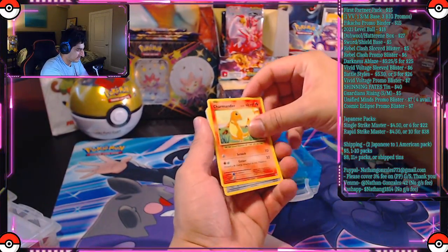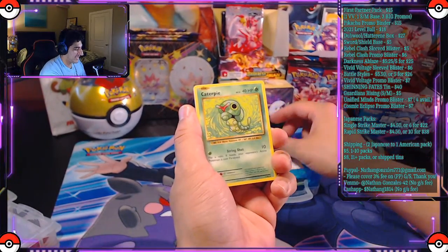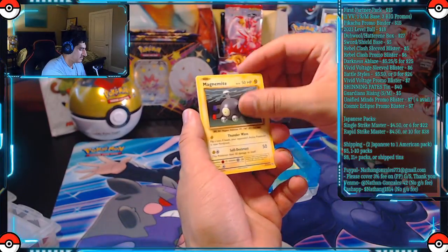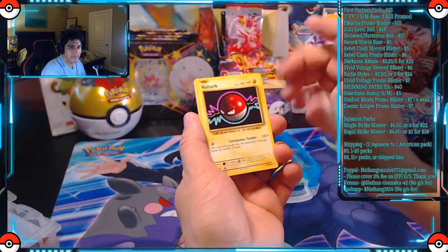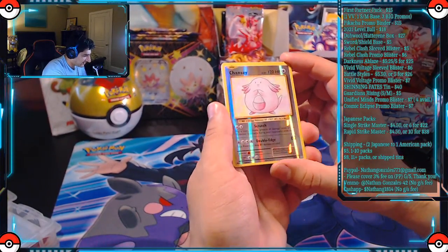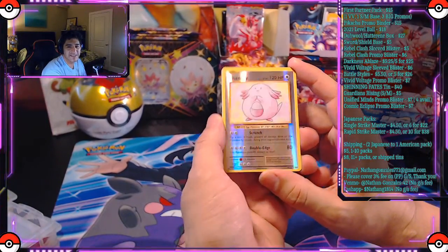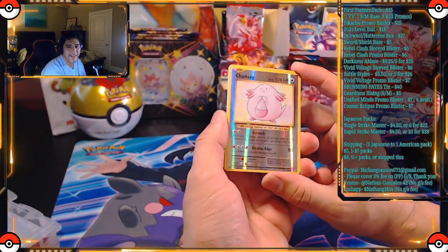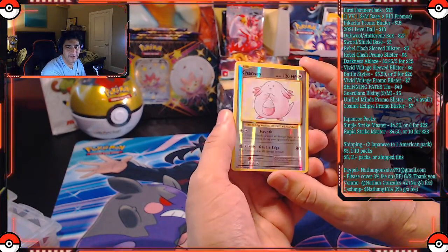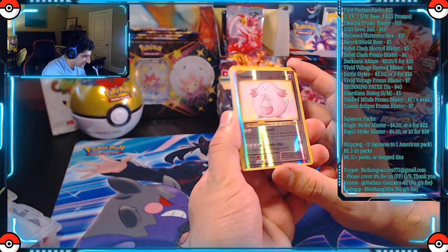Nice. All right, we got a Charmander, a Rattata, a Caterpie, a Magnemite, Voltorb. Oh, a Chansey! Aw, Chansey, so cute. That reverse holo Chansey, that's nice. Gosh, that is so shiny. That reflective holo is awesome. That's beautiful. I like that. Nice, David. Nice, nice, nice.